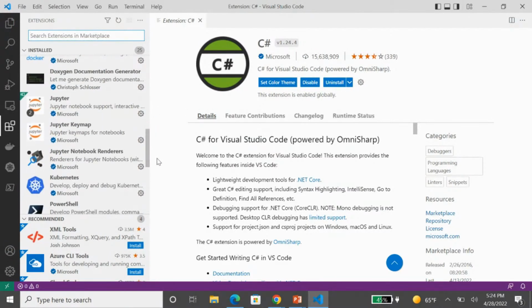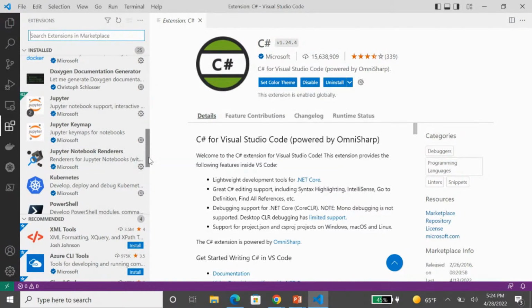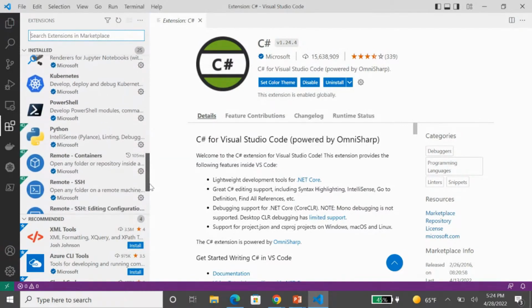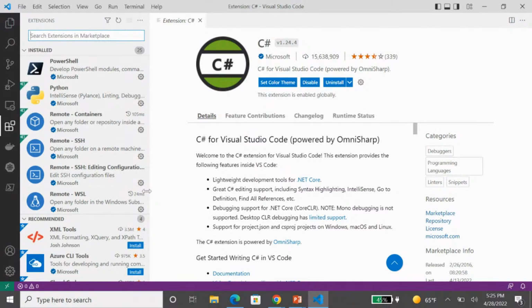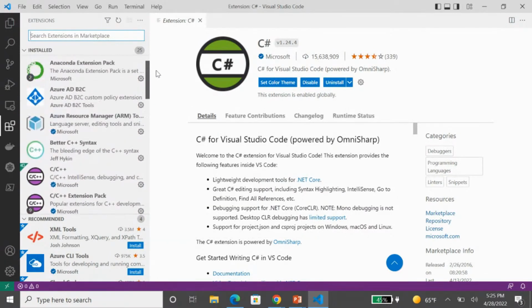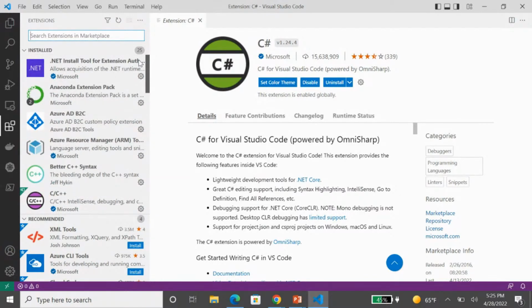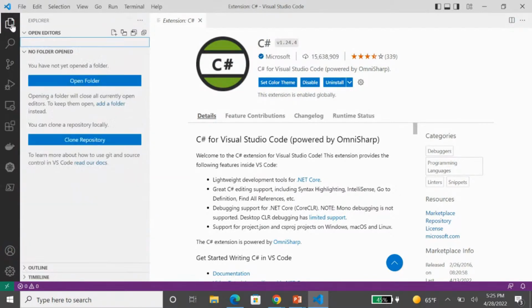So there's a lot of things. I have Jupyter Notebooks, again, that's related to AI and machine learning. Kubernetes, I mentioned how I work with that. So Python, I work with Python. So I do a whole bunch of different things. And the extensions that I have installed are a reflection of how much I use this. All right. Okay, let's get started with applying this to C# now with that extension in place.